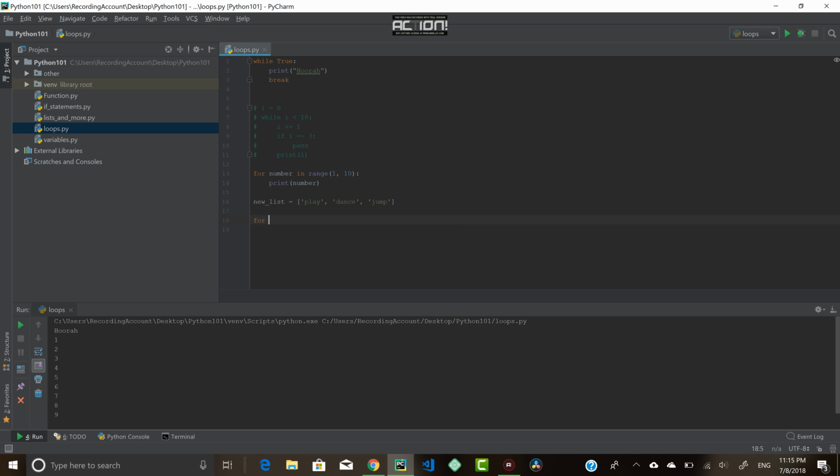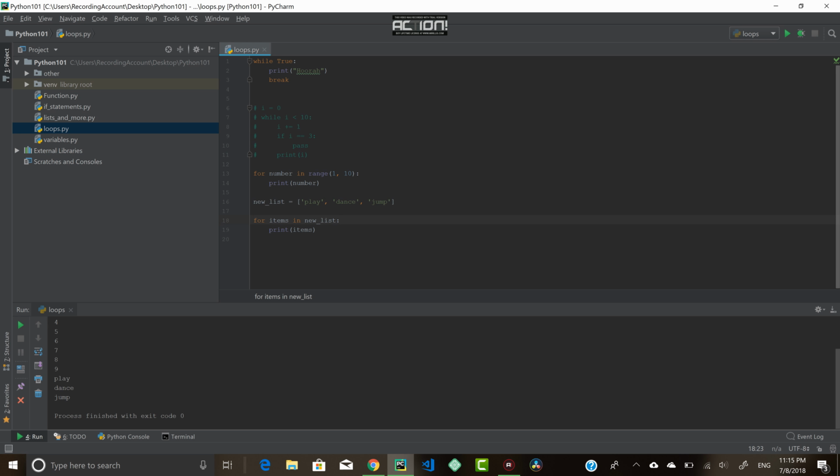Now, when I do this, I'll say for item inside the new list, print out that particular item. As you'll see, I printed out all the items inside the list.